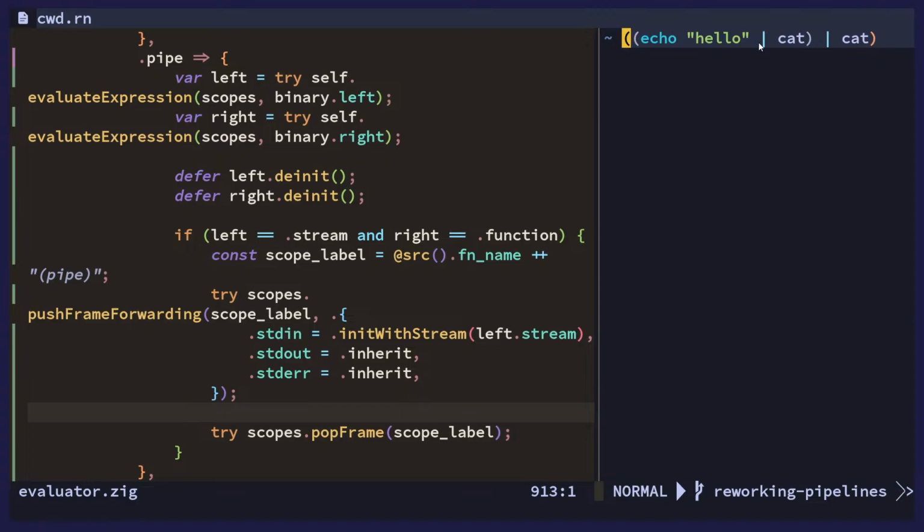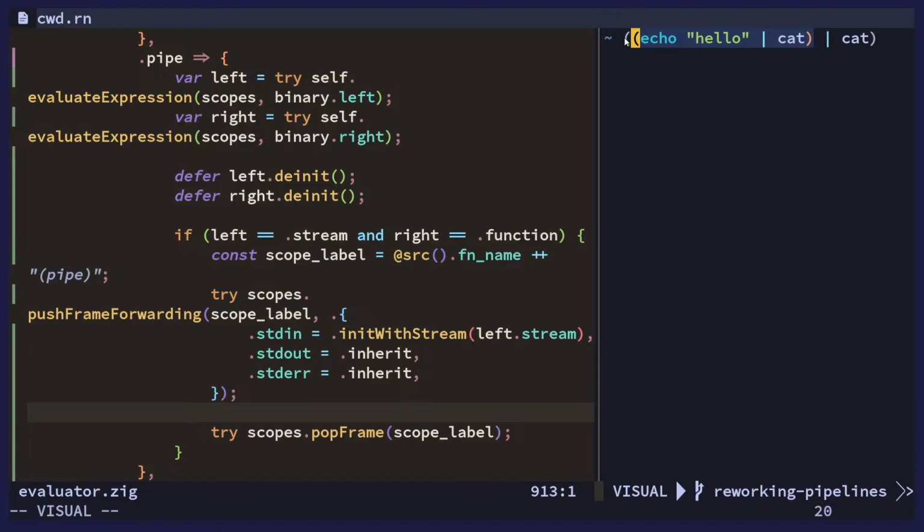So the first thing that's going to be evaluated is this part, which is going to turn into a stream of strings. And then it's going to be piped into cat, which will put it to standard out. Actually, wait. But then this will turn into a stream.